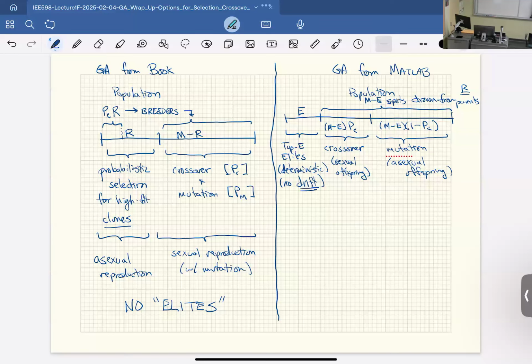So for MATLAB, the crossover operator doesn't get touched by mutation. It just takes two parents in, produces two offspring out, and then it leaves them alone. Then for the other half of these slots, it looks up at those parents, draws from them randomly, and then mutates those. So you've got the clones that are getting mutated, you've got perfect clones here. You've got clones that are noisy here. And then you've got the sexual recombinations that have no noise. And that's how MATLAB decides its population.